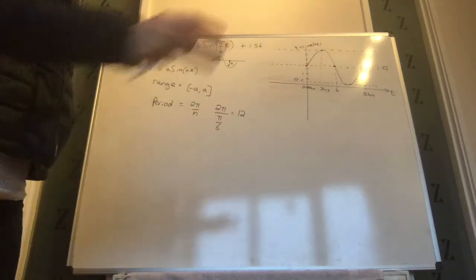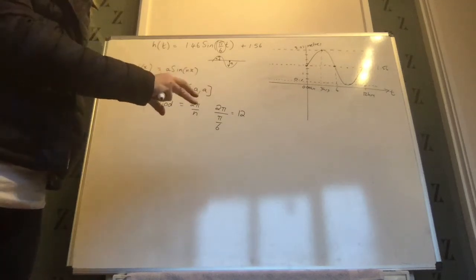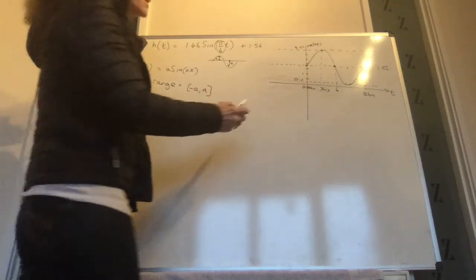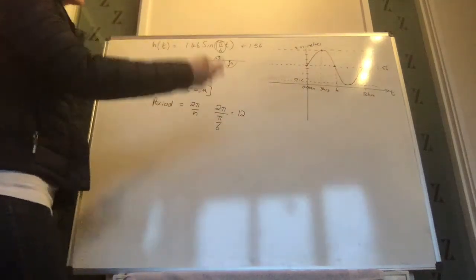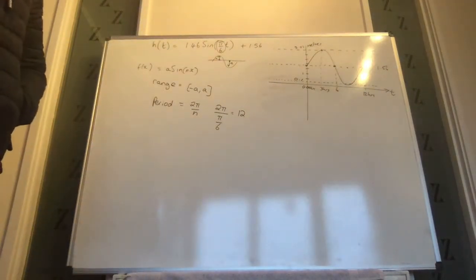Then they give you a load of x, y's, or at least they give you the t values, and you guys have to work out the h of t. So they're giving you time for 0, 3, 6, and they're getting you to plot the point. So that should be straightforward. Your graph should come out something like that. Sketch the graph. Okay, well, I've already sketched a graph, so that should be okay. Now, my graph is not accurate.